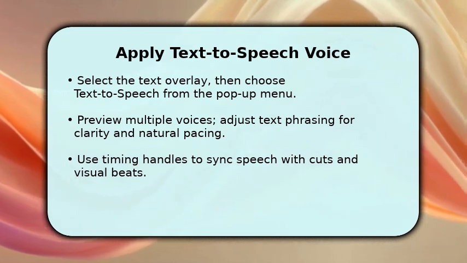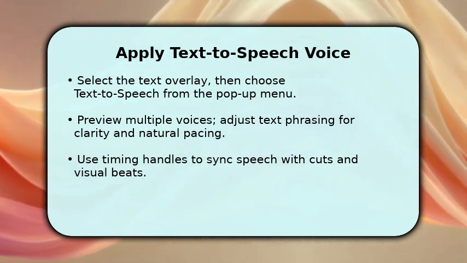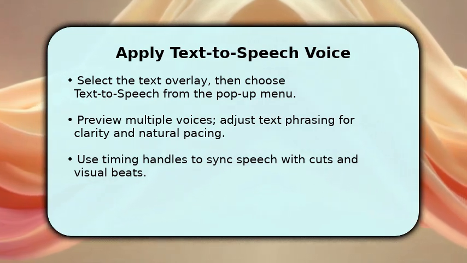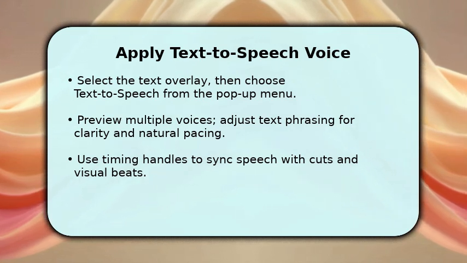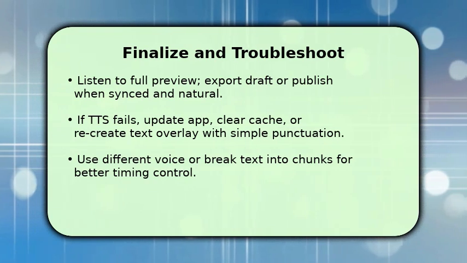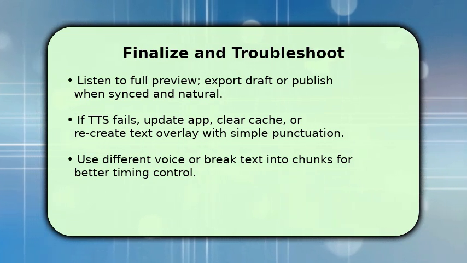Use the timing handles to move the text layer so the spoken lines start and stop exactly when visuals change. Repeat previews until voice and action feel tightly synchronized. Finally, play the full preview and confirm speech matches visuals. Once satisfied, set cover, add captions or hashtags, and publish or save as a draft.